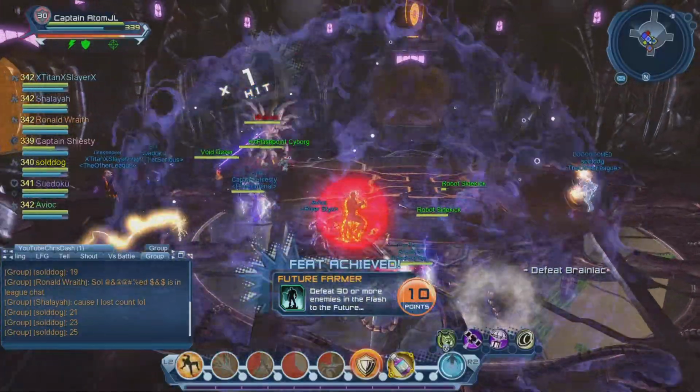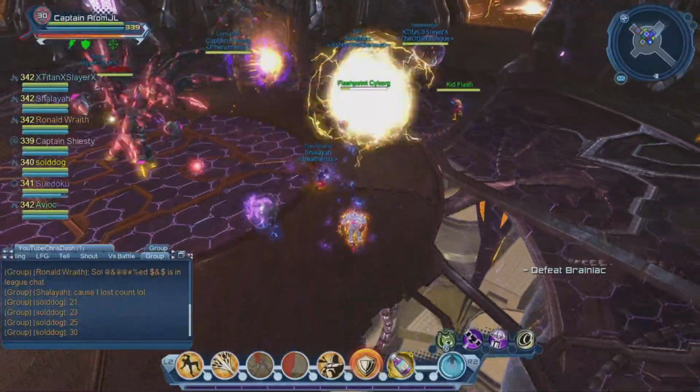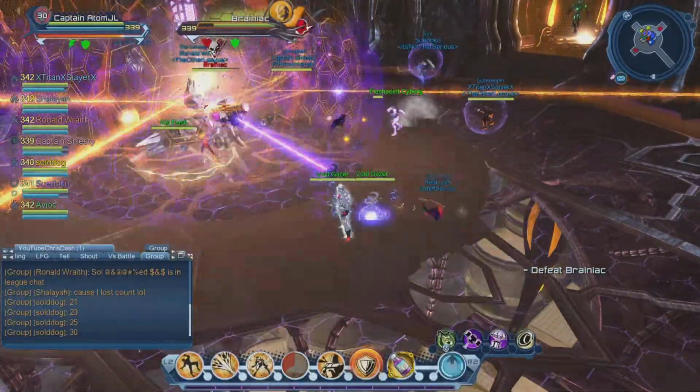We have come to the conclusion of the video, and here is the feat. That is a 10-point feat that you can get pretty easy. Stay alive, continue beating the boss, and continue saving DC Universe Online.